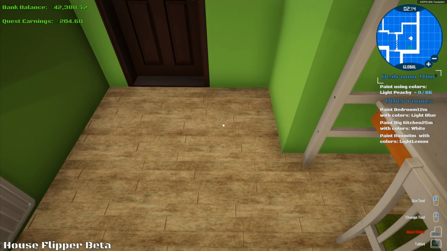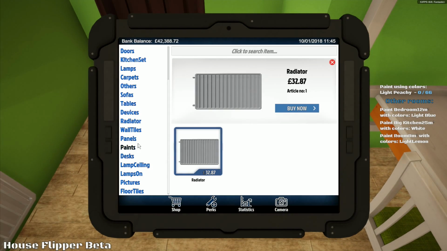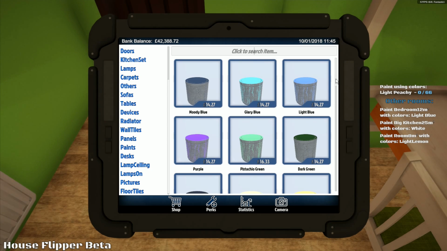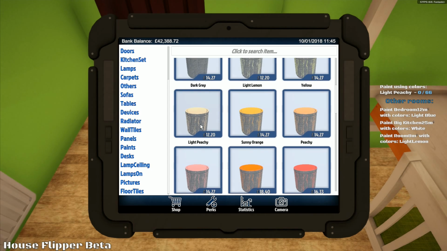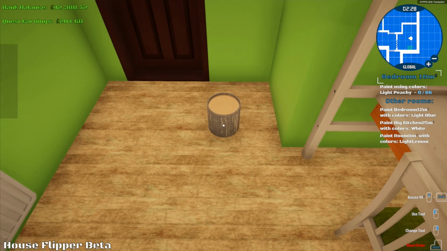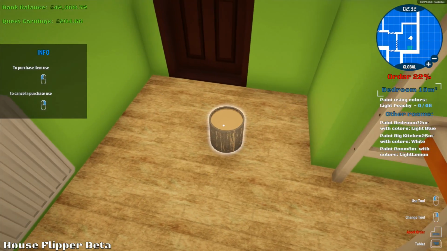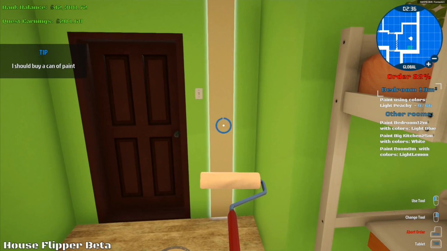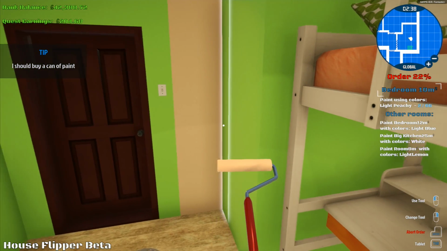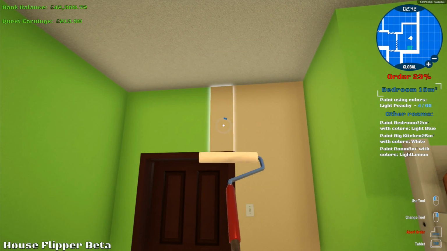So we want light peach in this room. Go back to the shop and go to paints. Right, light peach. Light peachy. I'm assuming that's the one. Yeah, light peachy. That's what it said on there. I thought it said light peach, but it doesn't. It says light peachy. Apparently, these are 2 very different colours. So, we can paint 2. No, we can't. Where's this perk that says we can paint 2 at once?